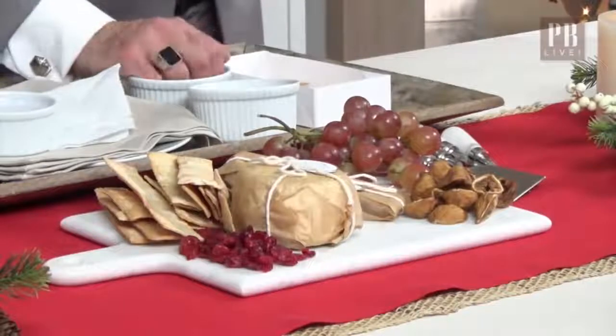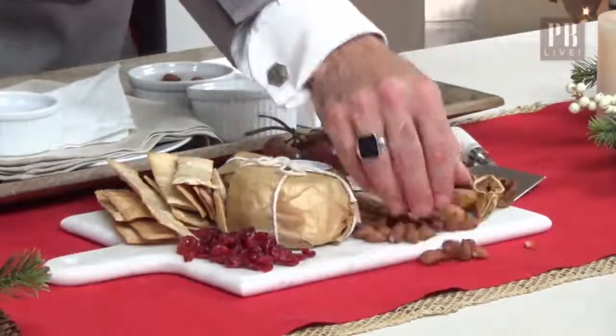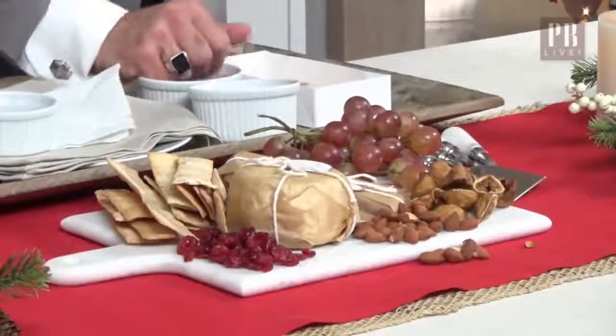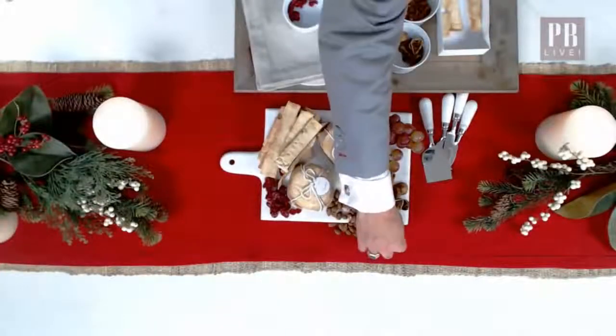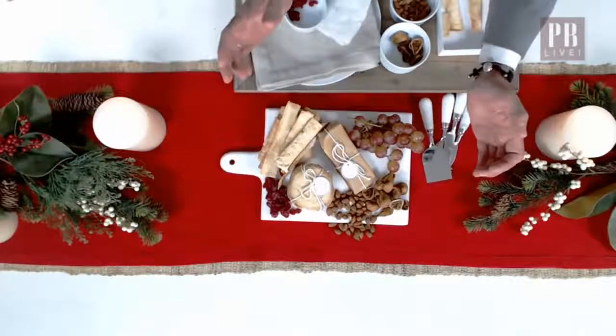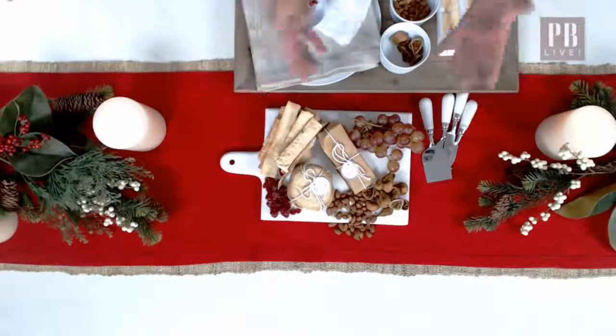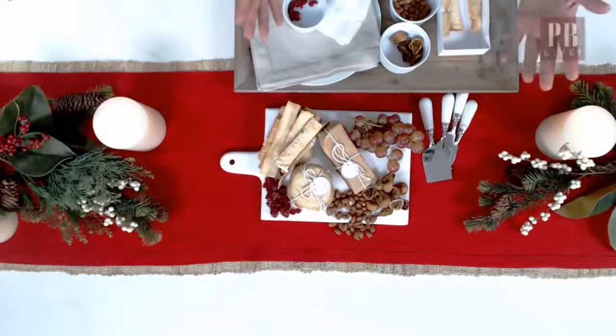And then lastly, add a great handful of some dried almonds — or if you have smoked almonds, that's really great. Don't even be afraid to let it fall onto the table a little bit; it shows that it's casual entertaining and it sort of breaks the plane of the squareness of the cheese board. You can double this amount on a larger cheese board, but having these key elements, I think this is really beautiful.